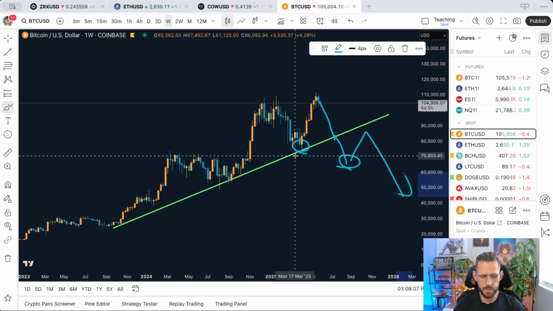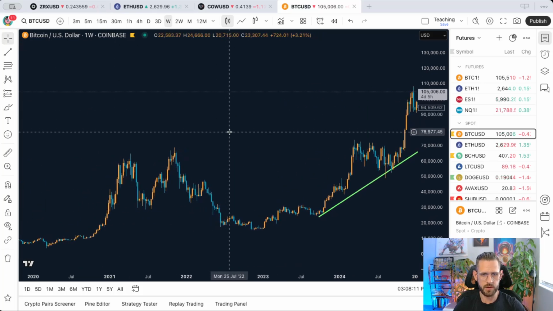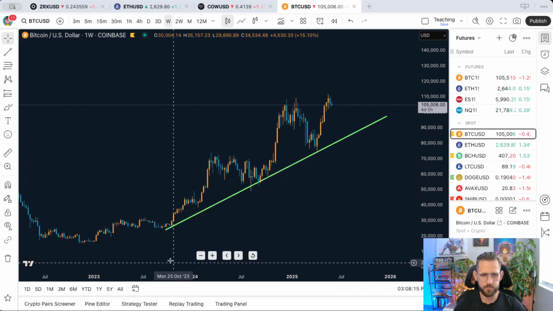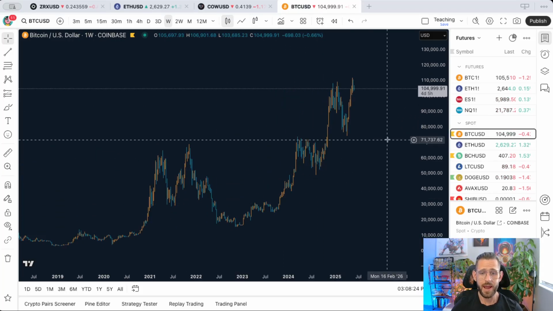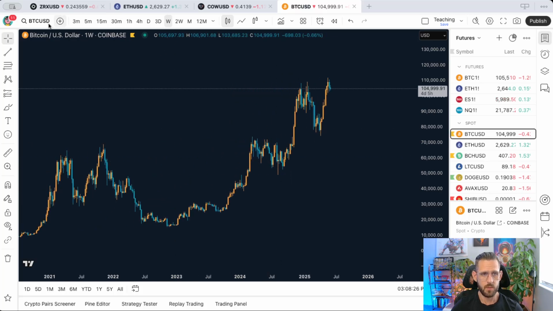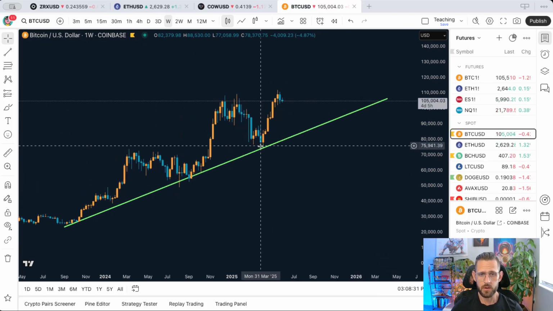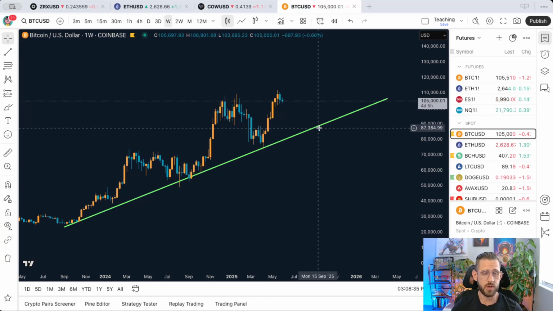So we're marking up these lows. That's what a lot of traders and investors do. And we did the one back here on the highs as well. So hopefully that's helpful, you guys, on the importance of trend lines. If you are new, the best thing that you can do is just hop into a chart, zoom out, and ask yourself, where is the trend? Well, if the trend is upwards, that's typically a bullish market. But also, if the price is far away from the trend, there can be a pullback to these trends and the trend is still intact.